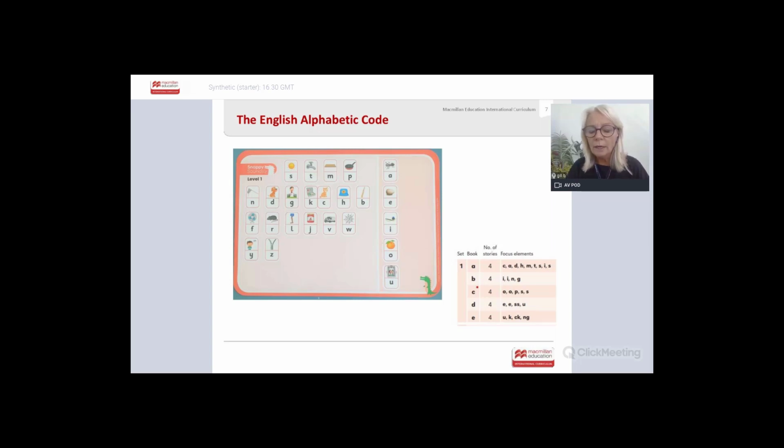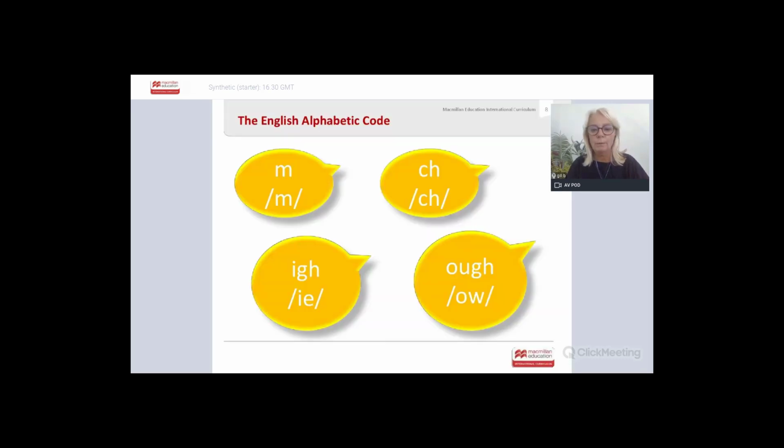And you can see in the bottom right, this is actually from Letterland. Letterland is a very well-established systematic synthetic phonic program. And they actually don't do SATPIN. They do these letters first, C-A-D-H-M. And that's a little bit trickier to create words. But nevertheless, it's a sequence and it's consistent. And that's what we're looking for, a consistent sequence that enables us to both read and write these initial letter sounds. And writing is important. We really want correct letter formation.